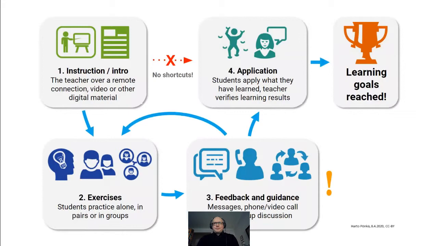Then the final phase, which is, again, maybe a difficult one in remote learning, number four, the application. And again, it's an important one because you're learning skills so that you can actually apply them to something useful and something real. So you're not just learning things because the teacher says that you need to learn them, but you need to have some kind of justification why to learn those things, why it's important to know this thing in mathematics, how you can use this in whatever you're going to do in the future.